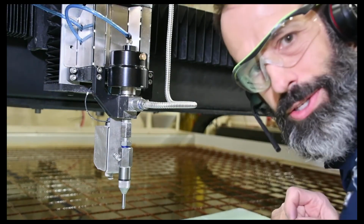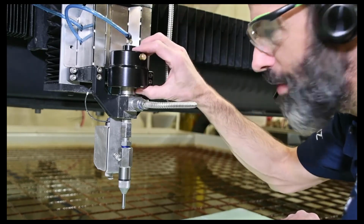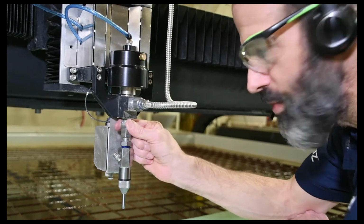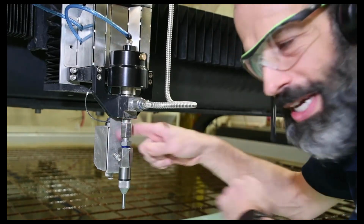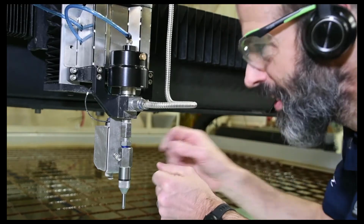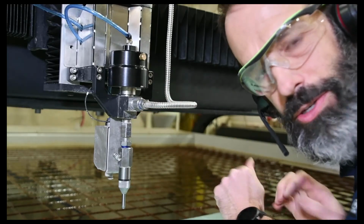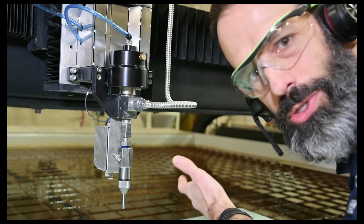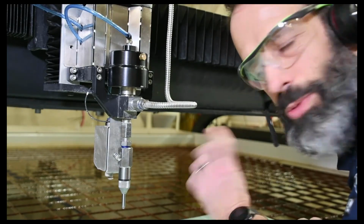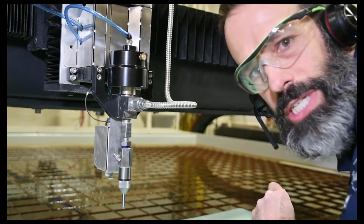Key thing on this repair, when you're taking it apart, putting it back together, is you want to have air applied to this actuator when you first loosen up and take off the adapter here, since that needle is being forced against that seat. If you don't have air applied on there, all that pressure's on that needle and you'll score the needle and seat. Always a good habit to get into to apply that air to that actuator when you're going to take the adapter off there so you don't damage that needle and seat.